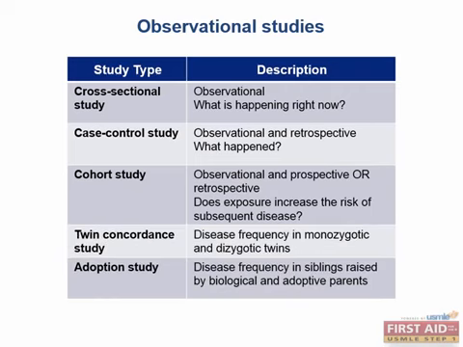The last two types of studies are twin concordance studies and adoption studies. Twin concordance studies compare the frequency with which both monozygotic twins and both dizygotic twins develop a disease. This measures the heritability of a disease. Specifically, the more concordance the disease shows for monozygote twins relative to dizygote twins, the greater the heritability of the disease. Adoption studies compare siblings raised by biological versus adoptive parents to separate heritability from the influence of environmental factors on disease. This is looking at that characteristic nature versus nurture when it comes to complex diseases.